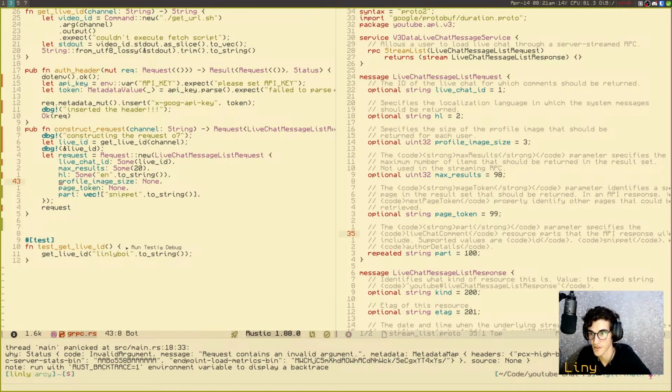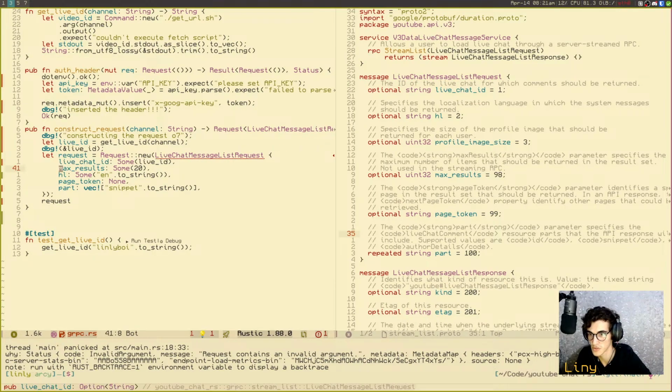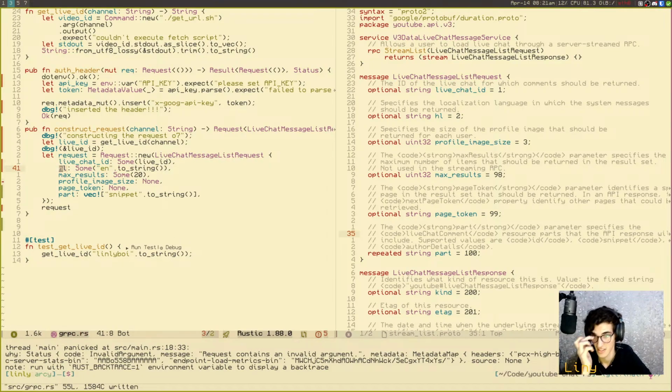Profile image size is the third one. 1, 2, 3. HL is the second one. Again, I think that's absolutely bogus. Max results is fourth. Oh, what am I missing? Oh, live chat ID. Go.